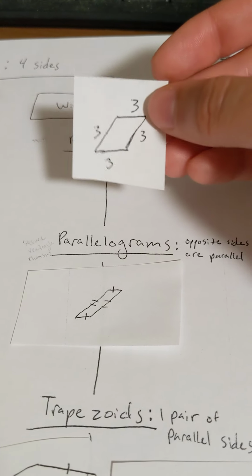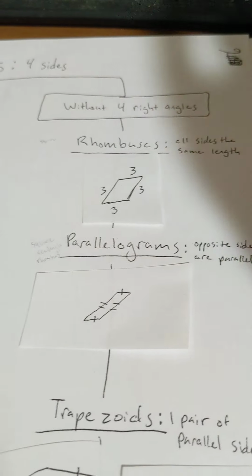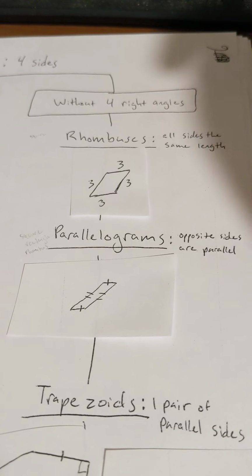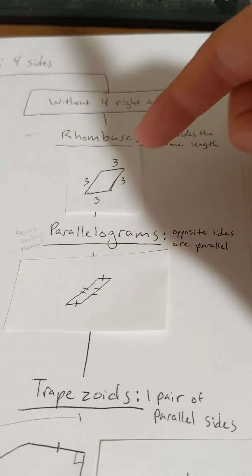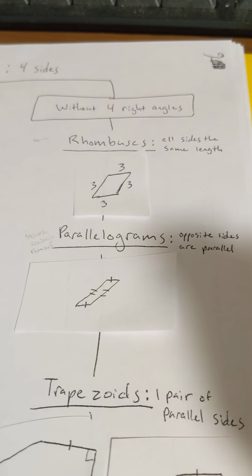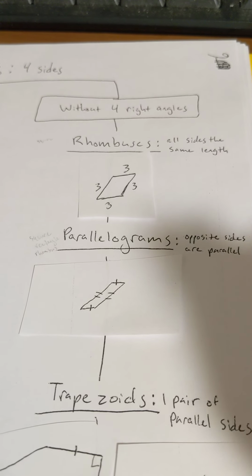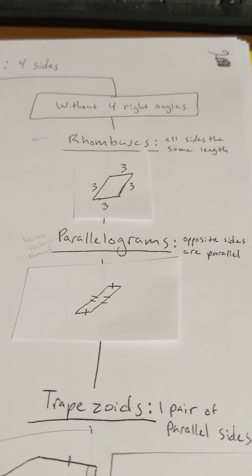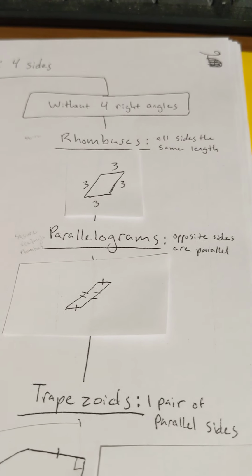So, there we go. Are all sides the same length? Yeah. It looks like it might even be parallel to each other. It might also be a parallelogram. Things can be more than one category sometimes, and I'll show you guys that in a second, okay? All right, let's pull up this next one.